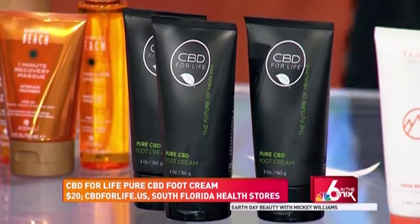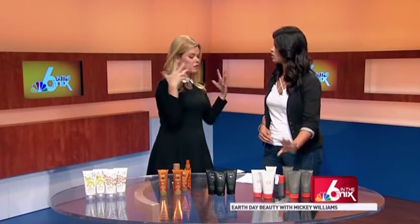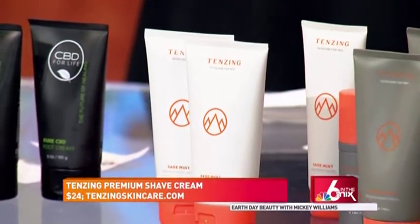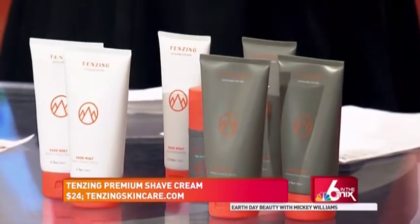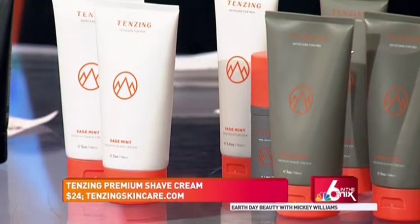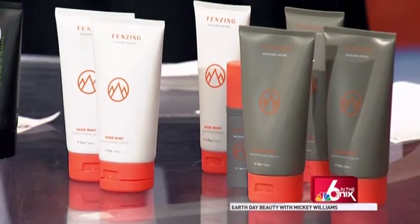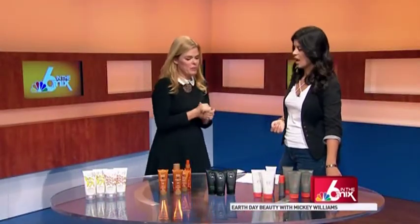This is Tenzing — a premium shave cream. Shaving is for women and men, but conventional shave products can actually be very toxic. This is wonderfully non-toxic and great for the environment. They have a sage mint and a sandalwood version. It provides moisture-rich protection, maximum cushion and lather when shaving. It's organically formulated with aloe, natural extracts, and essential oils. It helps with razor burn, irritation, and ingrown hairs. And it smells incredible — designed for men, but great for women too, especially since women shave more and you think about what you're putting on your skin.